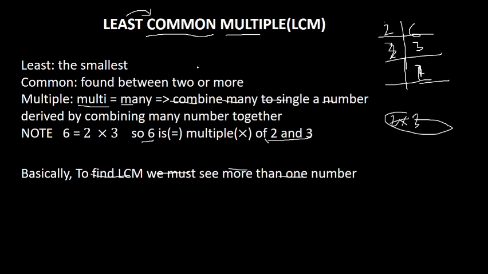But when we now have the word common, that is to say, we are highly probable to have more than one number, and therefore we need to find their LCM. In this class, you will learn how to find LCM and HCF, as well as any manipulation that is possible, doable under LCM and HCF.